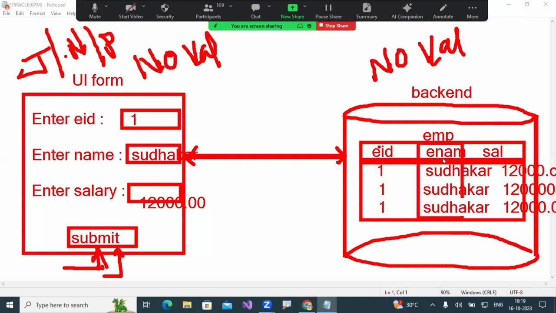Second problem, see. Sir, suppose this text box control, I'm just clearing now. I'm going to clear this, and this also I'm going to clear.